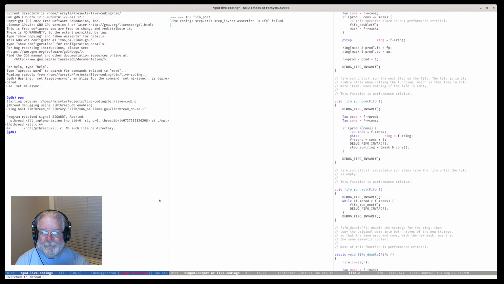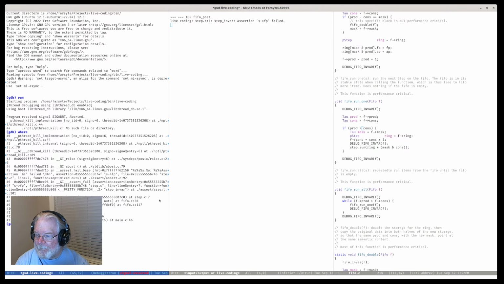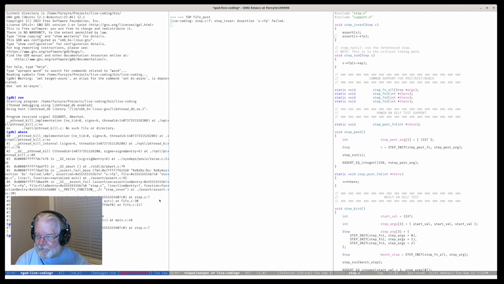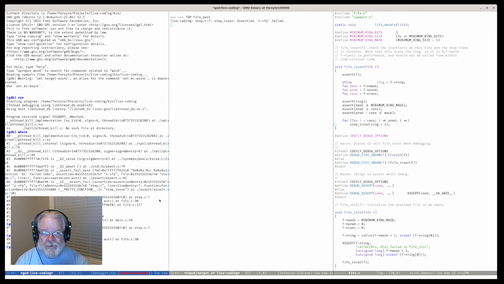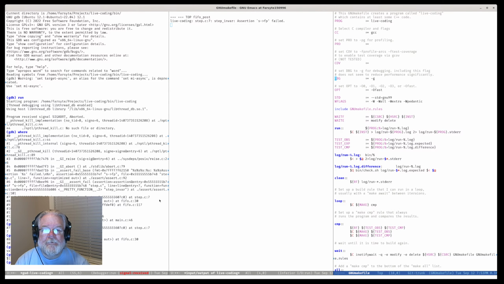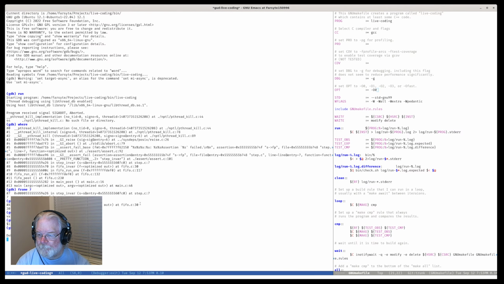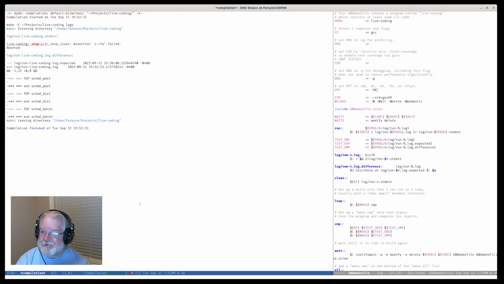So SFP failed. And again, we step down to 7 frames past the crash. So there's the assertion in step. And there's the assertion here. We are testing something in the ring. So I need to turn off the optimizer a bit so that these things don't get optimized out.